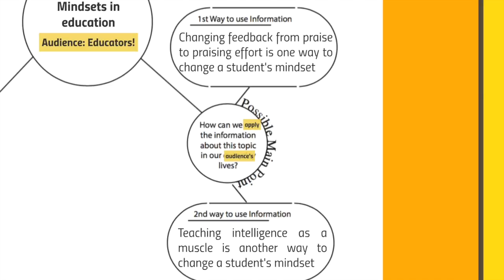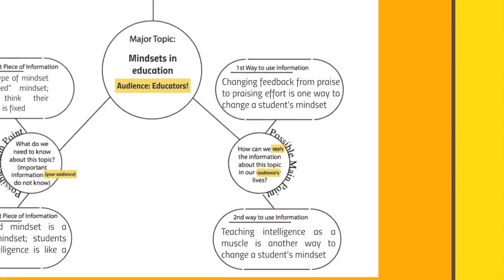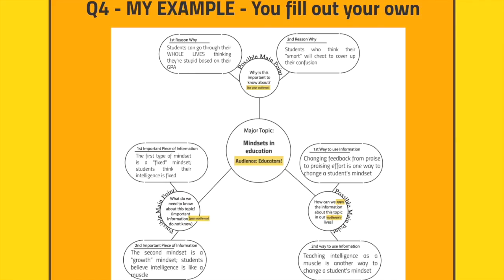Now, if my audience happened to know what mindsets were and knew why they were important, then I would have two main points on how to change mindsets for students. So I could even take these two subpoints right here and break them into two different main points and go into more detail. One of the interesting things about this is it's all the detail that you want to go into, but you only have 5 to 7 minutes. So you really have to think about what you can cover well for your audience in 5 to 7 minutes. And that's what makes it so hard.